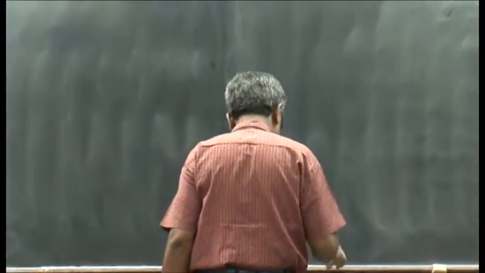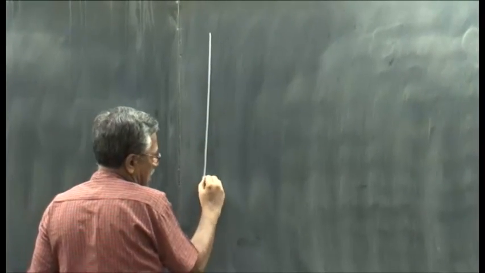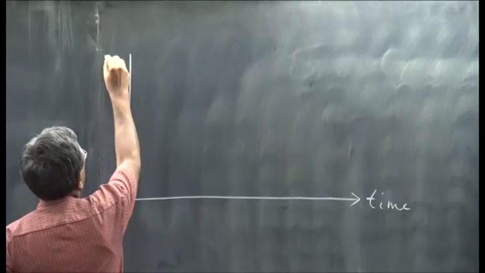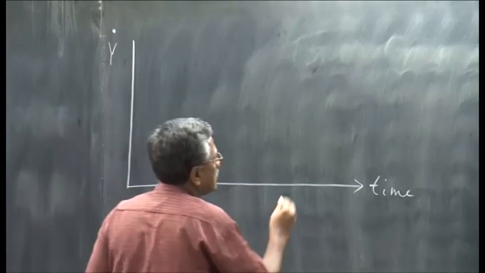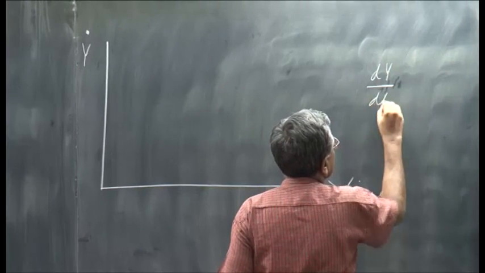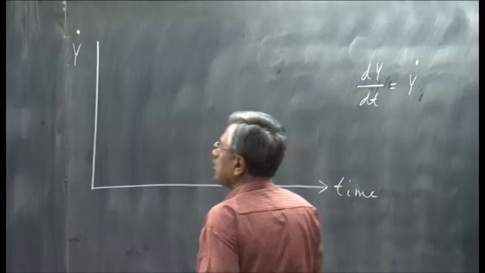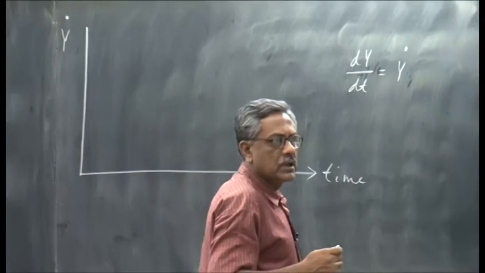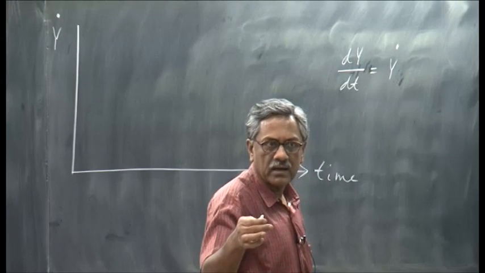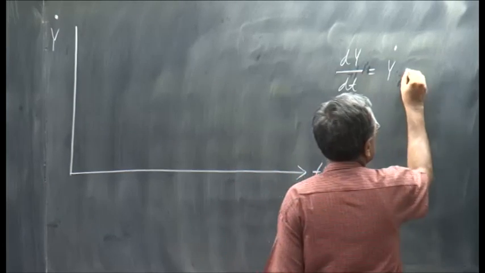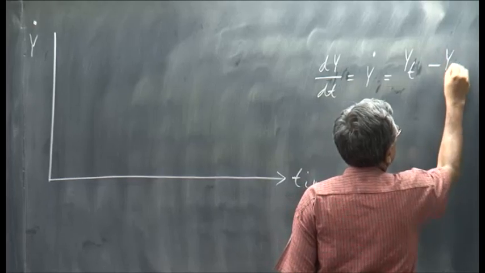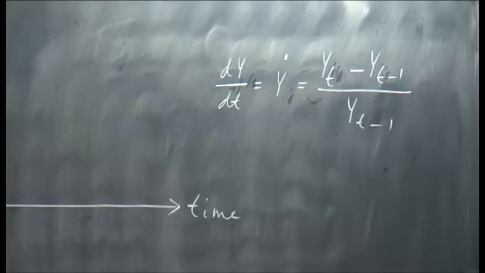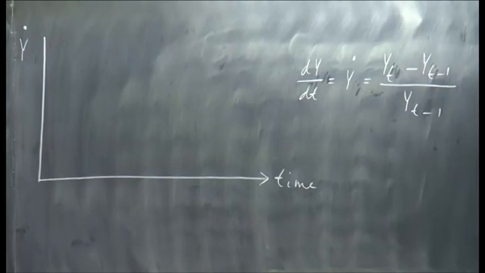So what you typically find is that if I draw a two-dimensional diagram like this, and I have time here, and I have, say, y dot, which is essentially the time derivative of output. This is y dot. Then the growth rate in output, y dot, which is in calculus dy/dt. In discrete terms, if you want to actually measure y dot from the data without using calculus, then what you have is (yt minus yt-1) over yt-1. And you can take a percentage number also. You could multiply that with 100 and get a percentage number. That is in discrete terms, what I said.